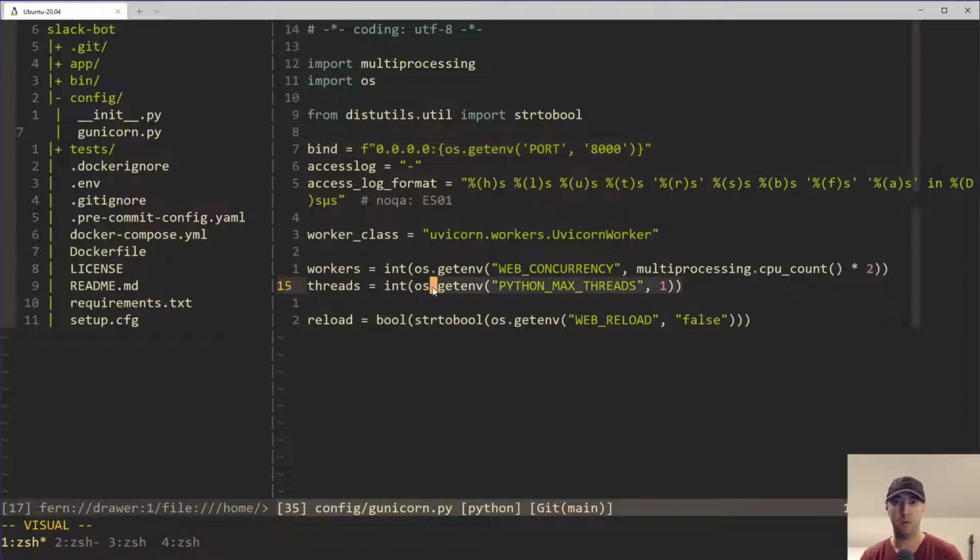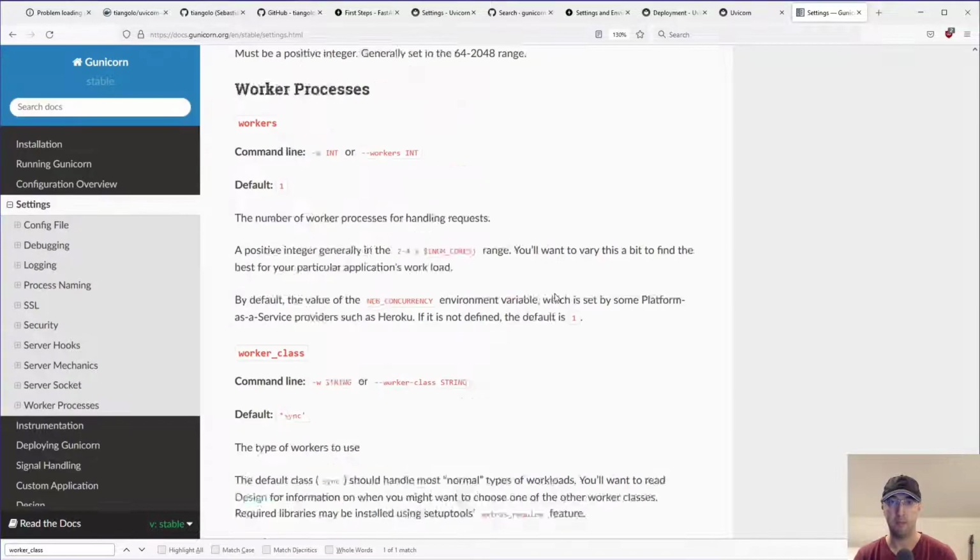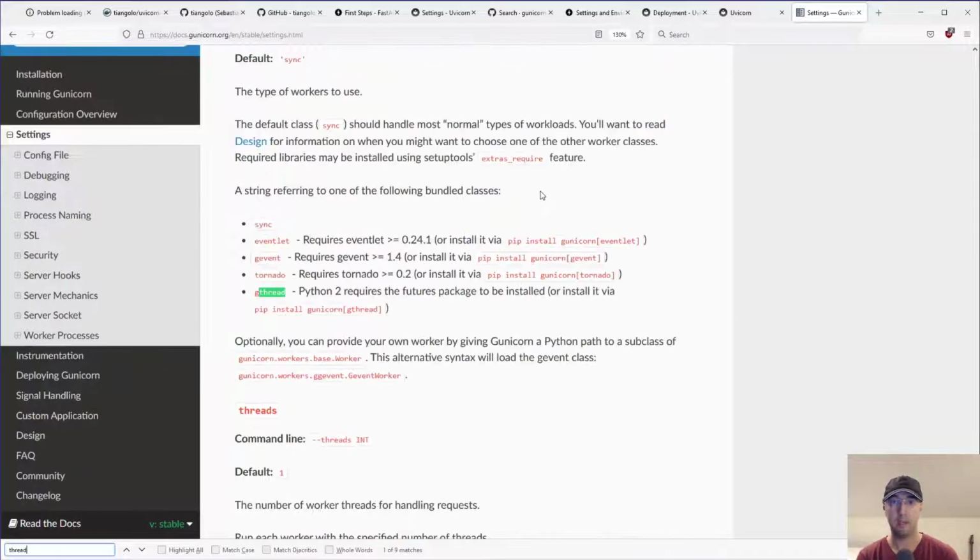Well, I don't know what the deal with threads is now, because maybe this number needs to go up. When you're using the default gunicorn worker type, I'm pretty sure threads will always be 1 no matter what. But now that we're actually using uvicorn, is that something we can set now? It doesn't need to be an environment variable. This is what I was expecting, a gunicorn and then uvicorn here, but this is not a thing for some reason.